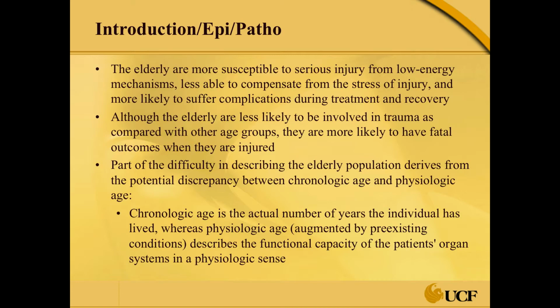So chronologic age is the number of years the patients have lived, but for physiologic age, we consider things like pre-existing conditions and the functional capacity and the organ function and all those things that come into play. So somebody may look like they're 80 and tell you that they're only 60, and we see that all the time. And usually I have one physician that I work with that's really good about documenting that. He'll just write advanced age. I'm not sure if that's the actual diagnosis for that.